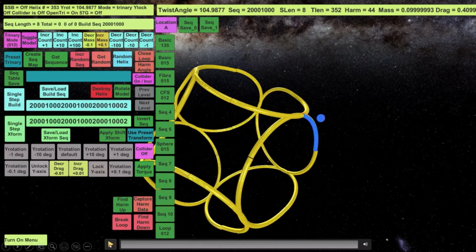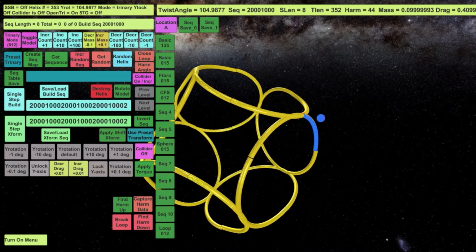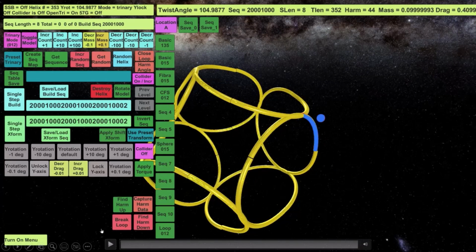This goes through a transformation of what looks like a kind of octahedral shape. And as I put it into the torsion phase, it's just going to pulsate between various shapes, but always resolve around this particular structure.